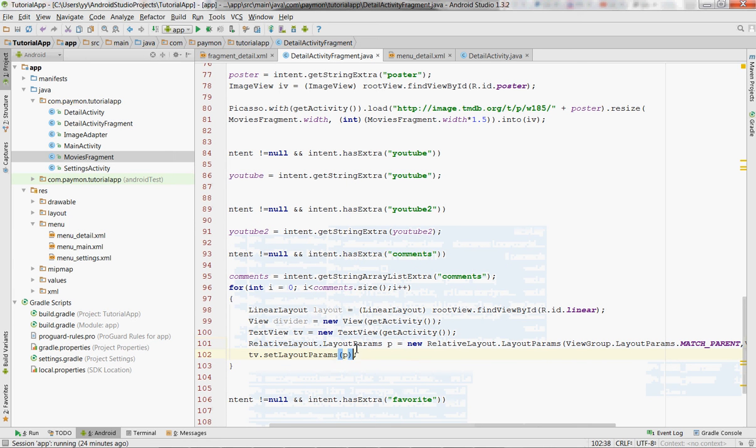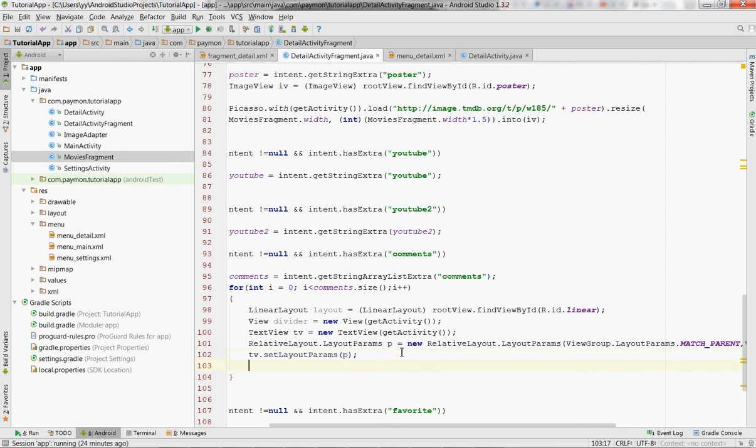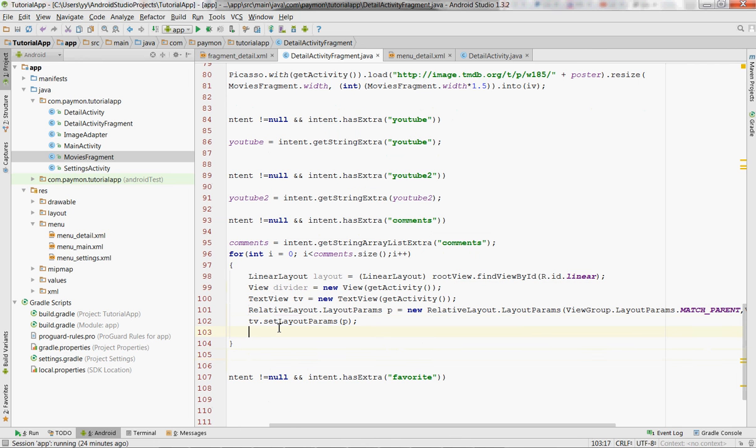And of course set the text view. Give the text view those layout params. Now we have to set the layout params for the divider. We want it to just be 1 pixel high. That's all. So it just looks like a black line.